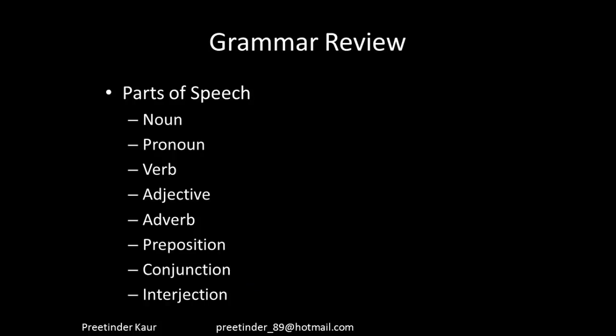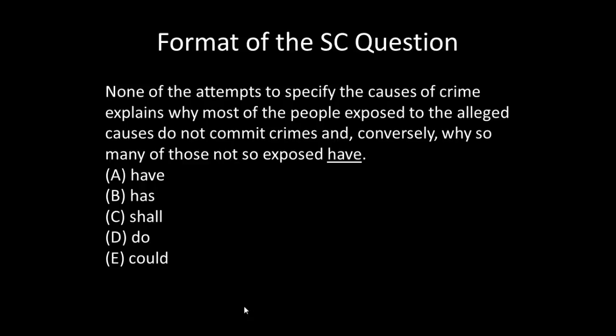The prepositions. Conjunctions are basically the joining words like and, but, for, as, so. All these join two different parts of a sentence, or maybe even two whole sentences; these are the conjunctions. And finally, interjections, which are not tested in the GMAT. Words like wow, oh, alas, all those that end with an exclamation sign are the interjections, so these are not tested.